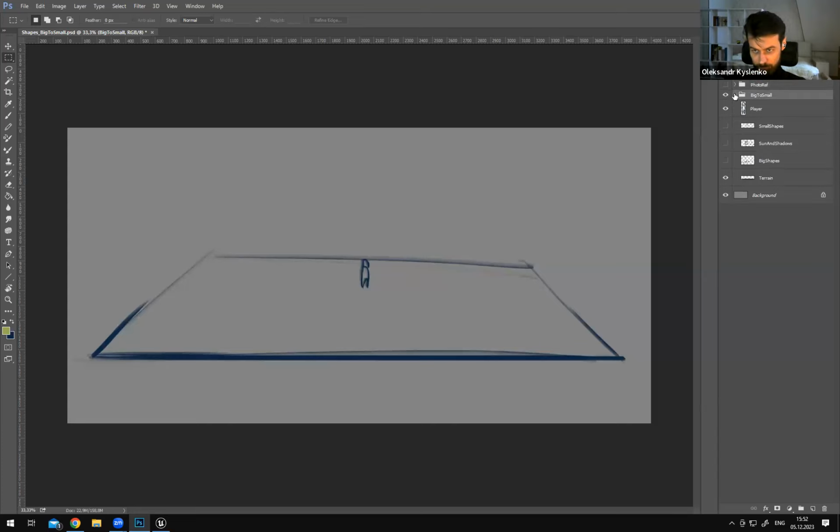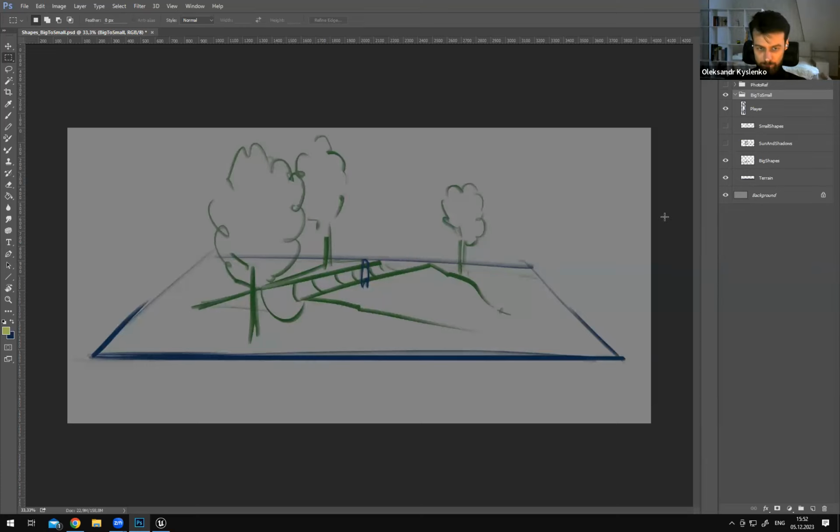So in our case, when we have just a flat plane as our terrain and the person standing there, first we add the biggest shapes that will define the environment we want to be in. Okay, so in our case, it would be this canyon, this pathway, so we can see both ramps.